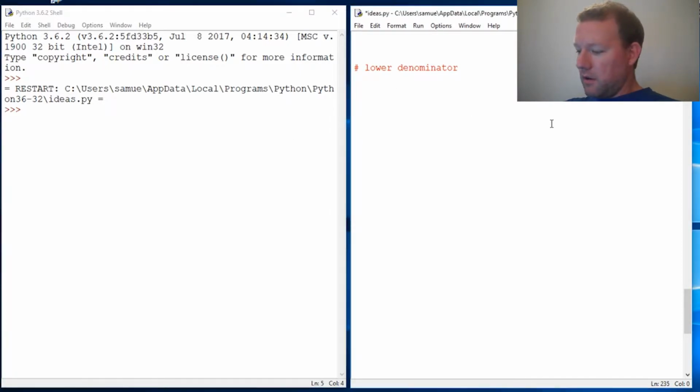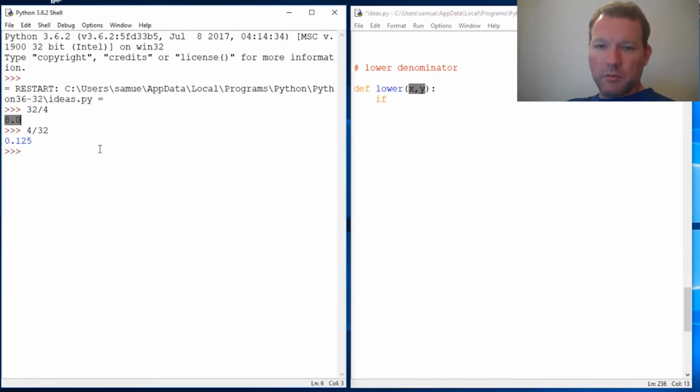So let's just say we have two numbers. I'm going to show you how simple, and you'll probably be able to pick up on this. I remember when I started programming that we were going to do something like this. So we wanted to have, let's say, 32 divided by 4. But if we did 4 divided by 32, but let's say we're just taking in information and we wanted to get what the largest number would be if we group it.